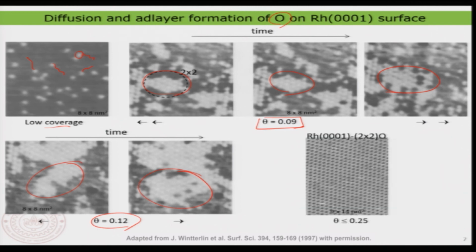And then if you go to a very, very high coverage, particularly for oxygen on rhodium 0001 surface, you see that these are the oxygen atoms, so that forms some kind of a hexagonal lattice. And once you have a higher coverage, then you would find that the diffusion is getting limited. Which is also something you would expect, because in that case I need to also use the additional energy, that is the molecule interaction. So, of course, when you have a compact layer, then definitely it is much more difficult for the atoms to move around.